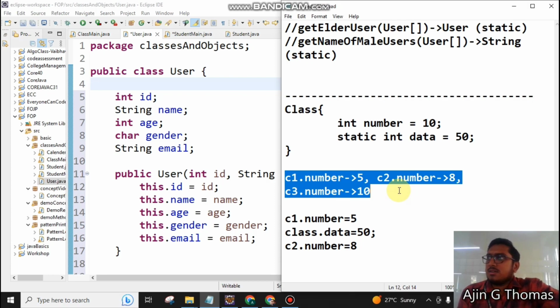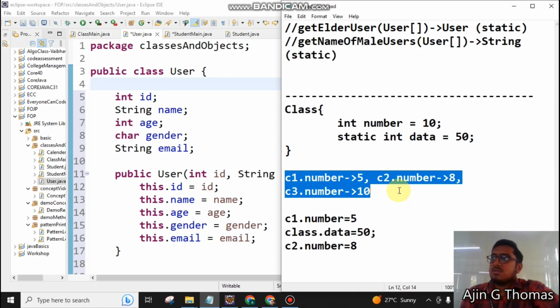But the chocolate I kept here, how many chocolates are there? 50. If I take 10 chocolates from this container, will that affect any of you? Because for everyone, this data is common, right? This is not private to any of the objects. You can consider you all are objects. This is the class. So I kept one container of items here. This item is shared among everyone. So whoever changes this data, it will reflect to everyone.